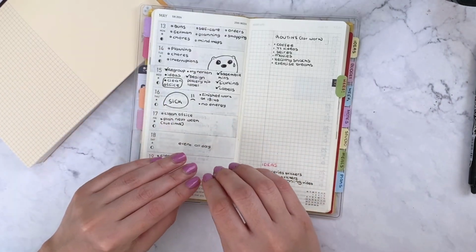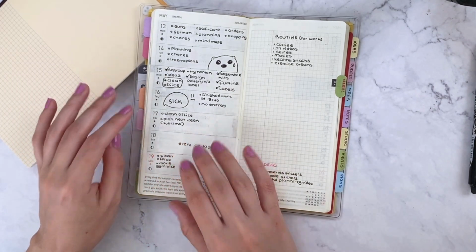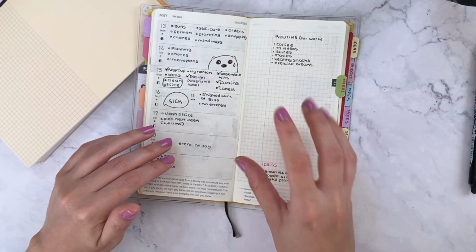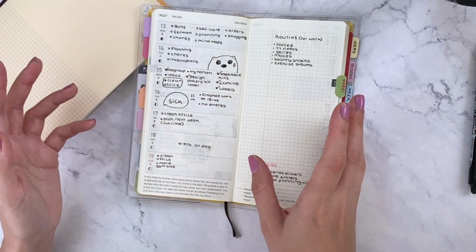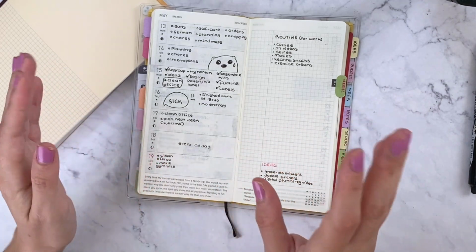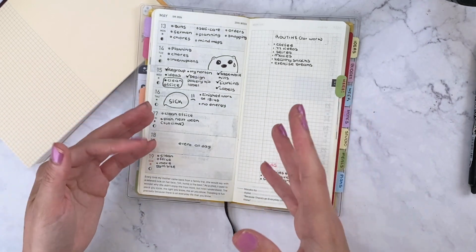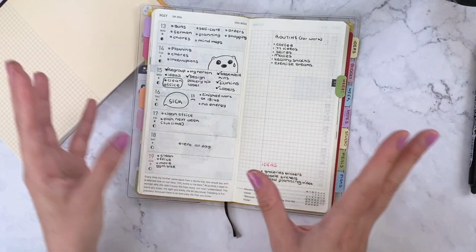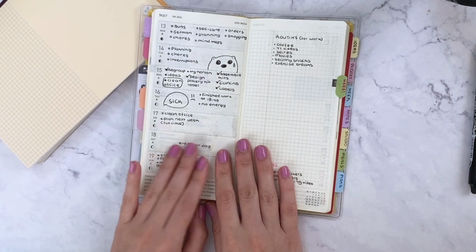So far it's been working quite well in combination with the task system that I have developed, because my goal was to have very few tasks in the day. So the Weeks is actually perfect for this because it has enough space only for a few tasks. So it sort of creates this structure and doesn't allow me to put too many things in my to-do list and then not manage to do any of it. So yeah, I think so far the Weeks has been working very well.